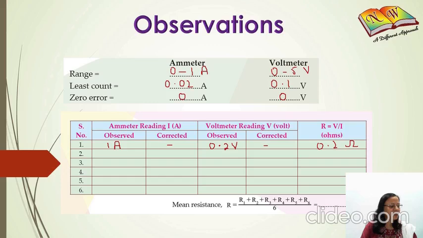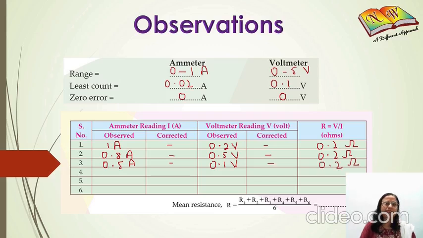Then when we took the second reading, the ammeter was showing 0.8 ampere as the current. The voltmeter showed a potential difference of 0.5 volt. Again, no correction because our appliances were perfect. So the value of R that we get here is 0.2 ohms. And then the third set of readings, where the ammeter was showing 0.5 ampere as the current and the voltmeter showed a voltage of 0.1 volt. Again, it was 0.2 ohms.